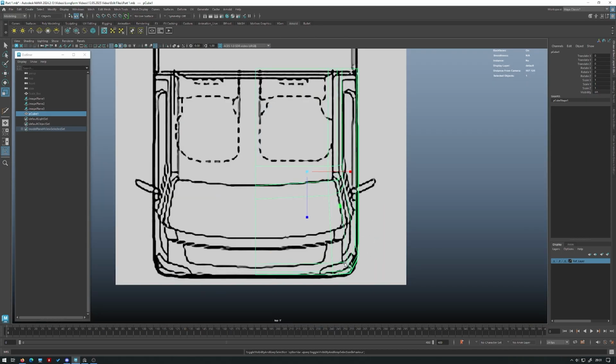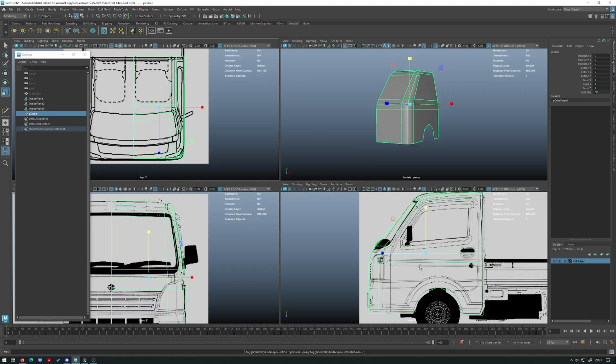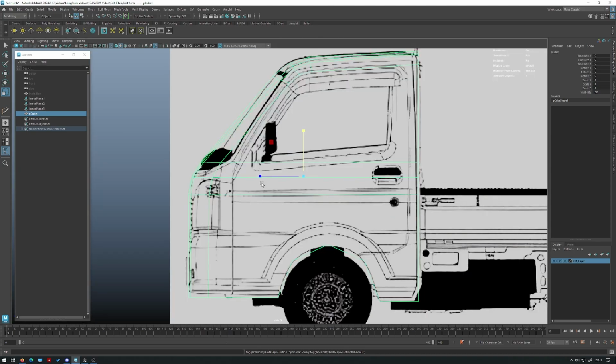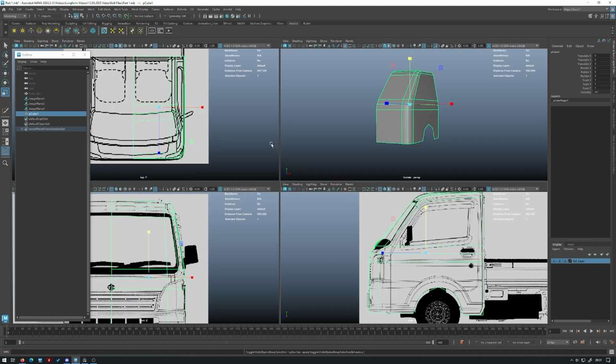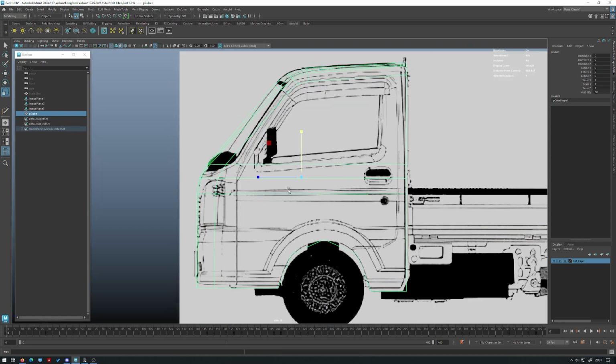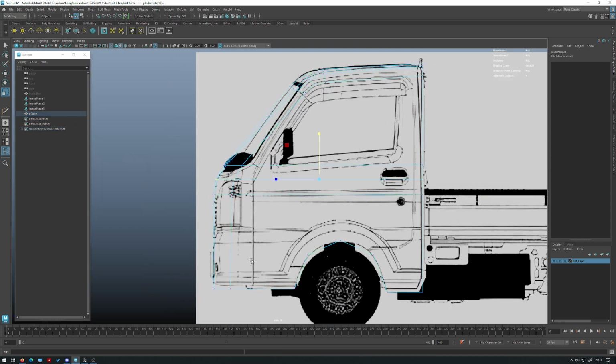Okay, you can see here we're getting a bit of an issue with the reference. So here it looks like the point of our curve ends where the light ends, but then here it doesn't. This is one of the annoying parts about using any kind of blueprints online, is that they'll often be wrong, or they won't match from every angle. Normally because they're not actual technical drawings, and we talked about this in our ship modeling tutorial as well. They're not actually technical drawings.